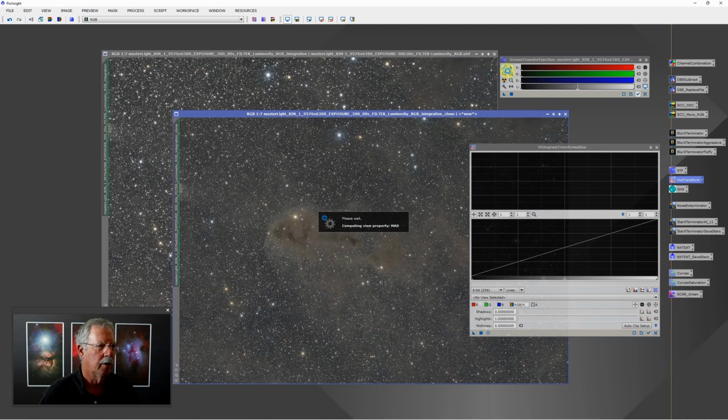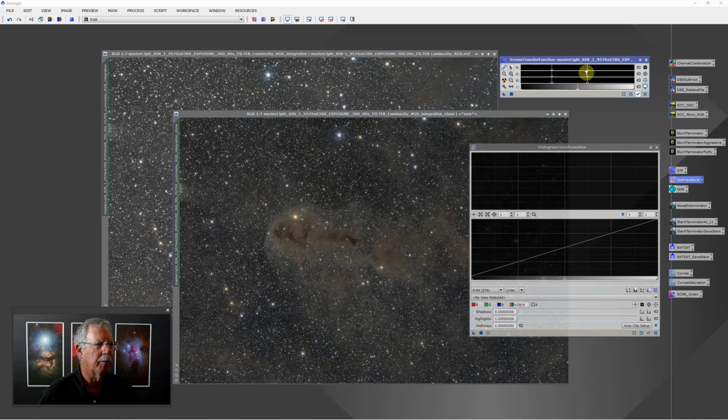And so with the channels linked, I'll update my screen transfer function, and then I can use the mouse wheel to zoom in to see these sliders for the black and the midpoint. And I will usually darken the blacks a little bit, and I may brighten the midpoints a little. I don't want to drive the blacks all the way to black, so I'm watching those areas. And I say I'm really just trying to get a good range of tones that I can work with.